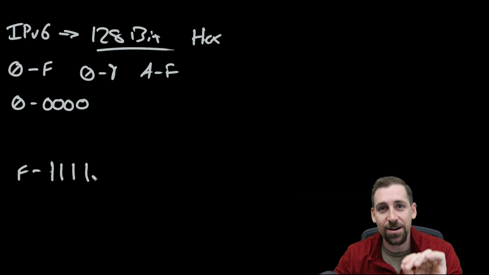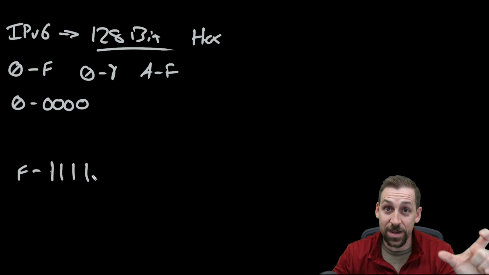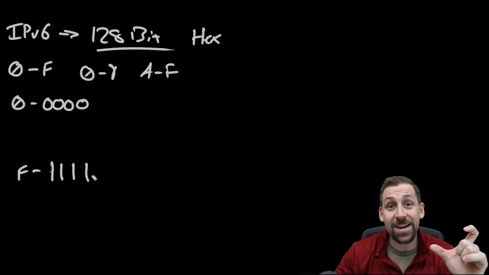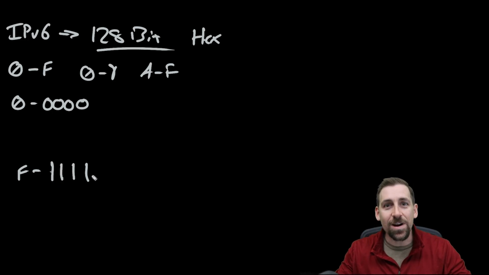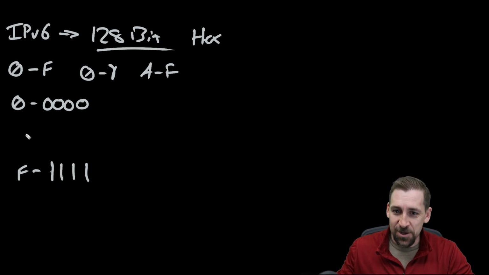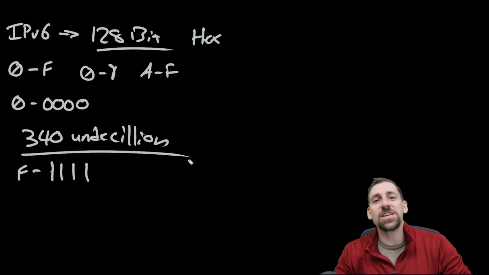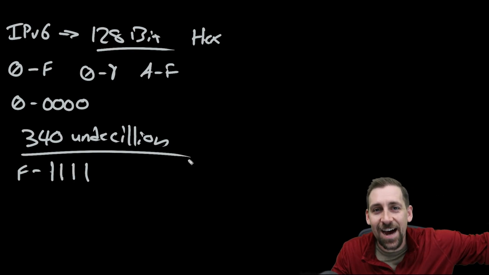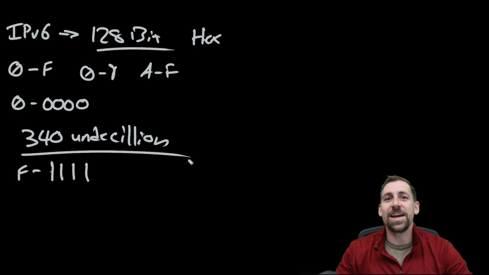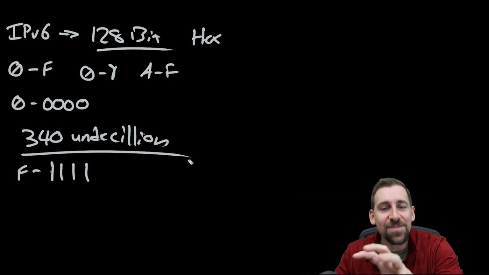I'm not going to give you a full binary to hex conversion. I'm letting you know what IPv6 is and what hex looks like when we convert it from hexadecimal to binary to get us to this 128-bit binary address. It's a 128-bit address. That means that you have 340 undecillion combinations of addresses. That means that you could give out 1 billion addresses every year from here to the beginning of Earth time, and you wouldn't even touch the address space. You would never run out of addresses, period. That is what IPv6 is.